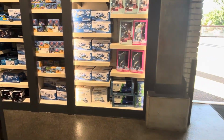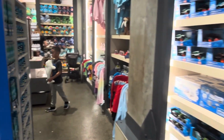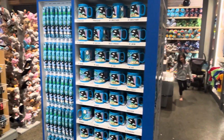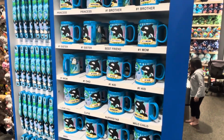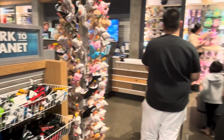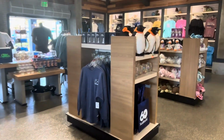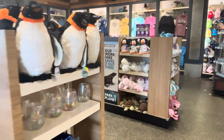And then they do have your toys along the back side here. We've gone kind of full circle. And then you have more of the kids cups and the kids section. And this obviously is a very kid-oriented park with Sesame Street Land and all that. Along with the sea life, it's really kind of a neat space. But I'll tell you, as stores go, the selections are pretty solid.